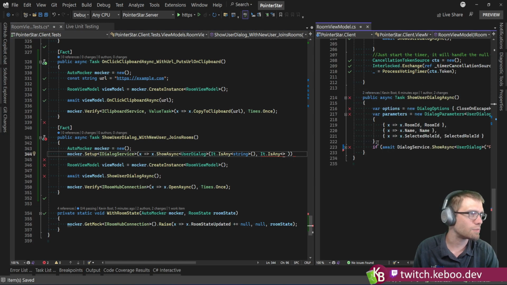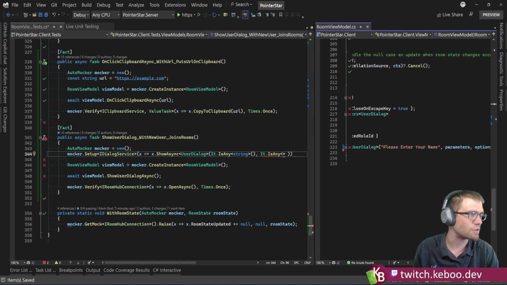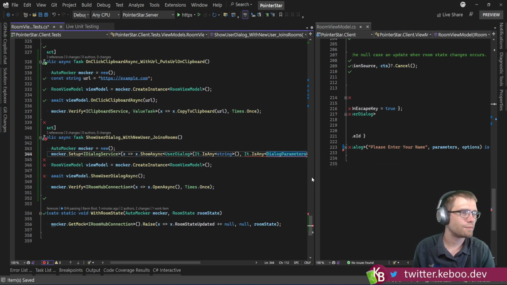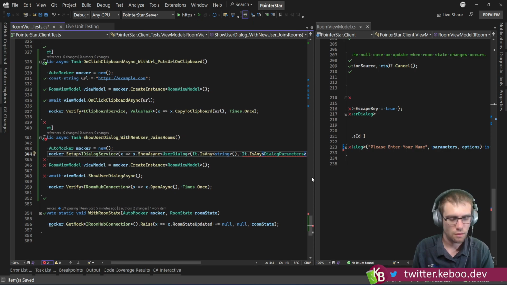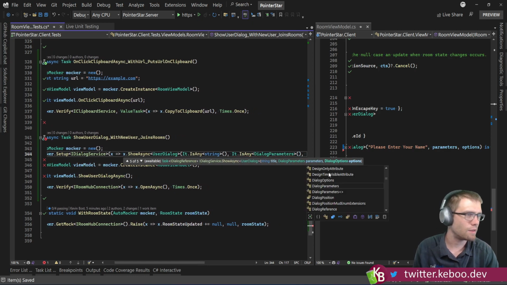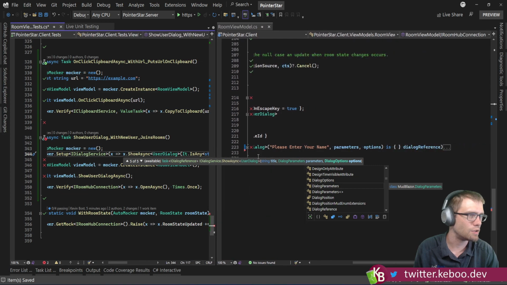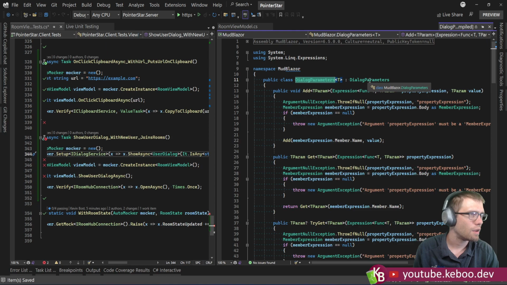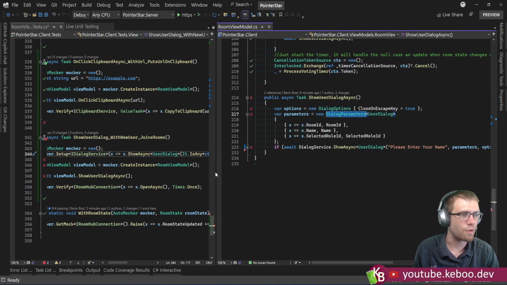I am going to expand this just so I can remember the exact signature of what I was invoking. Parameters. I think I can get away with that because I think I saw a relationship between the generic and the non-generic. Yeah, so I don't care what the parameters are.